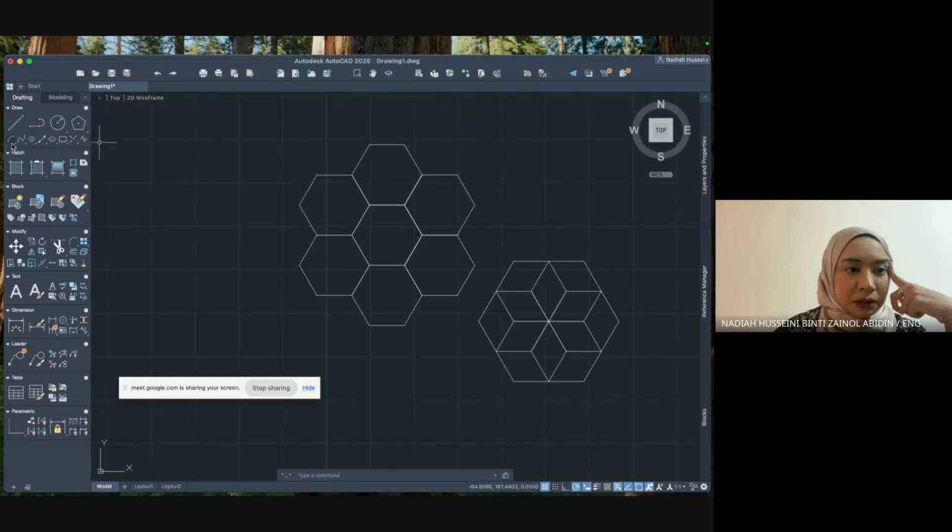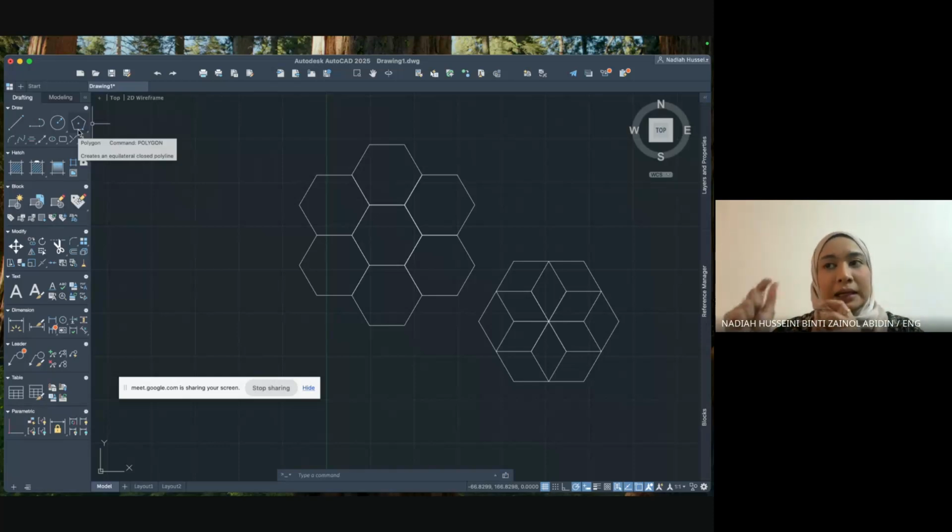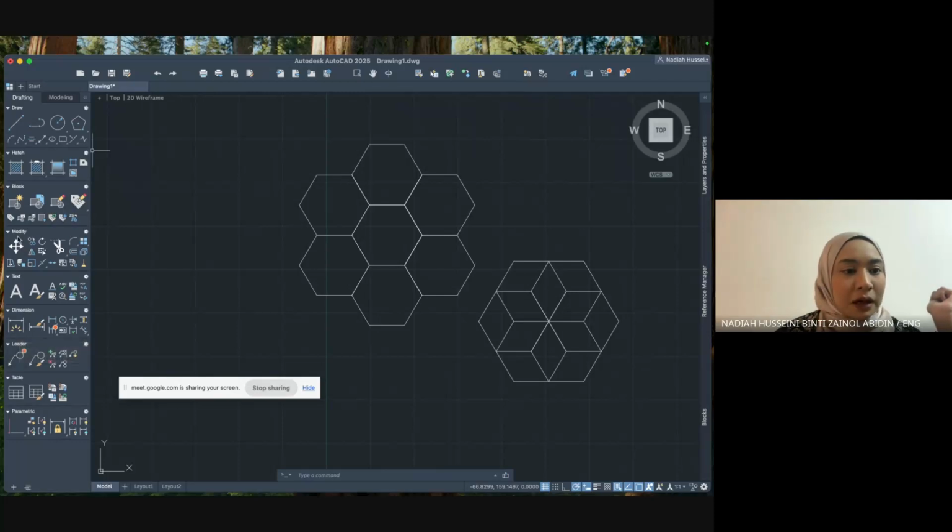Next would be, let's see. Okay, so we talked about a line, we talked about polyline, we talked about circle. We also talked about polygon and rectangle. So you know the difference between polyline and line. Polyline is joined together, line is separated. And then we have circle with center. We also have circle with radius, circle with diameter. We have rectangle, we have polygon. Polygon does not have to be 6 sides. You can have more. Okay, so this is just an example. And then we also talked about copy. Okay? It's under modify. It looks like this.